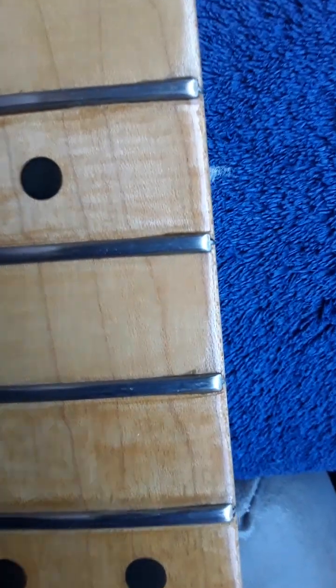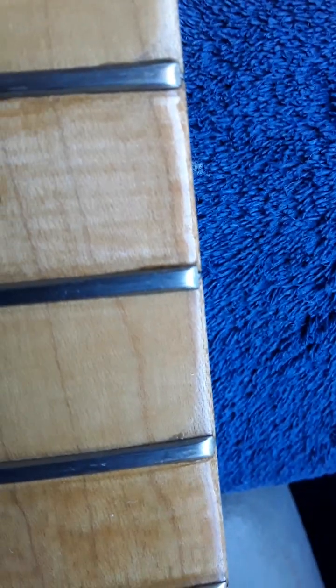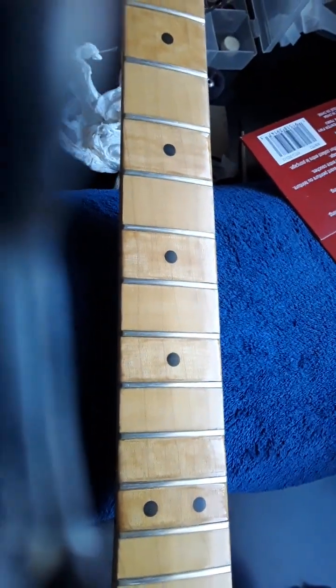These old frets are honestly not bad — why mess with them? There's a little chip in the corner, so what. That's what I was trying to do originally — just sand out some of the chips and maybe protect the wood, keep it from getting worse. But once you start sanding you open that can of worms. Again, more part of the relic look. I didn't like all the lacquer chipping away and making dust — it was looking kinda funky. I think it looks a lot better now. We're gonna detail this thing, get some strings on it and get it going. Hopefully it's gonna rock out — if not, we'll see you on the refret. Thank you.